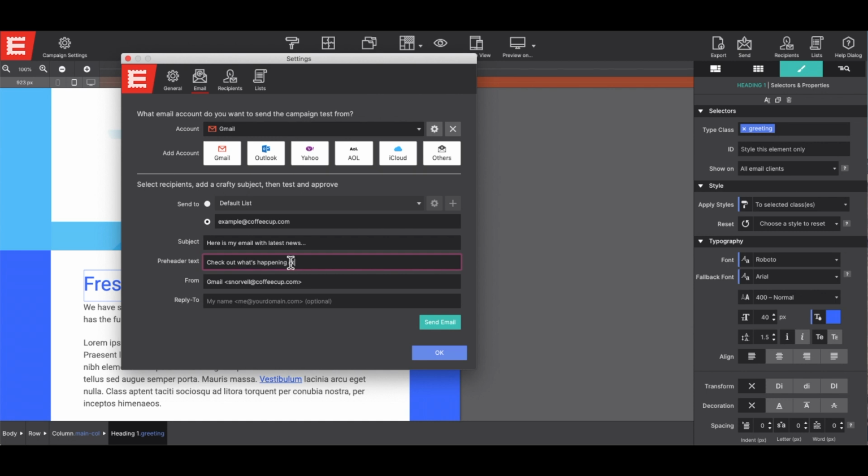And the email's ready. You can either send the email directly, or if you're going to be sending with an email marketing service like MailChimp, you would just want to click OK.